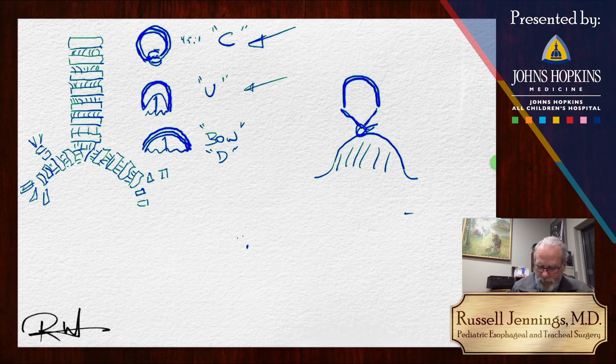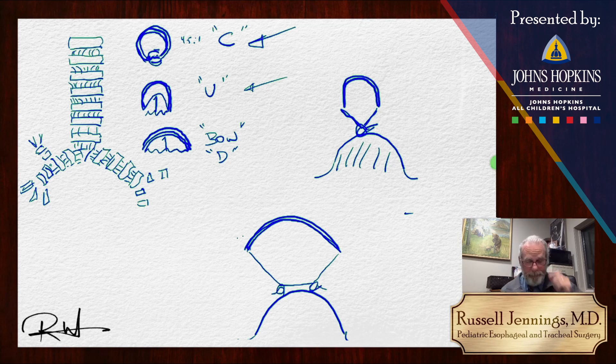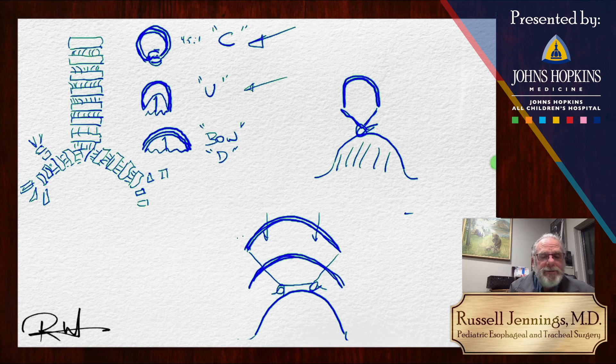We did discover that when we work on the bow-shaped cartilages, which are shaped like this, even when we take the membrane and bring it back and tack it down to the spine, we have initial success. But over time, this front wall of cartilage will sometimes settle down. Because the bow-shaped cartilages are often as wide as the spine, they'll sit on the spine and can recapitulate tracheomalacia and the closure of the airway during exhalation and coughing.